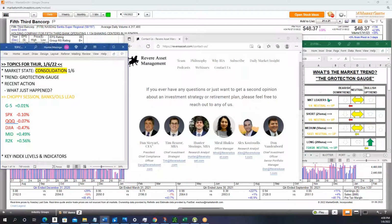Now on to the trend gauge. We did add a small red arrow here on market leaders as we've seen some of the names that were holding up really well begin to break down. Just to name a few: Apple, Microsoft, Google, Nvidia, AMD. Those were some of the big liquid leaders that were propping the indices and the market up going into the end of the fourth quarter. We've seen some of those have very weak opens to the year, some moving averages crossing down below each other, so some not great action in some of the former market leaders.